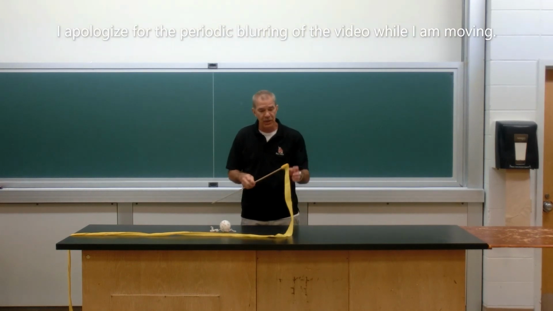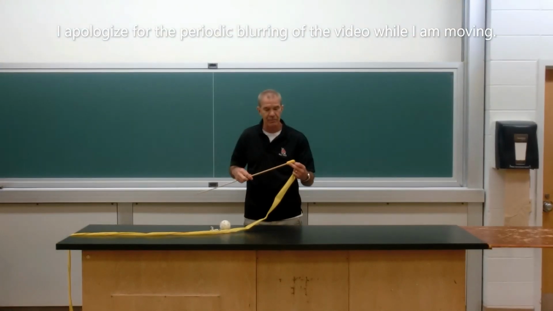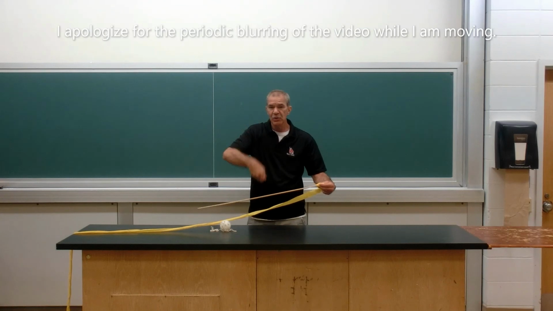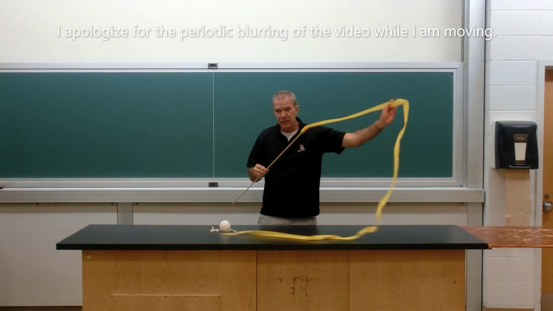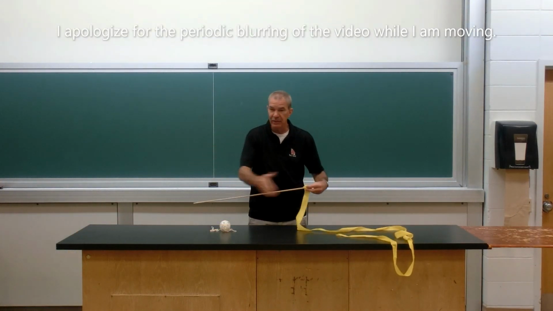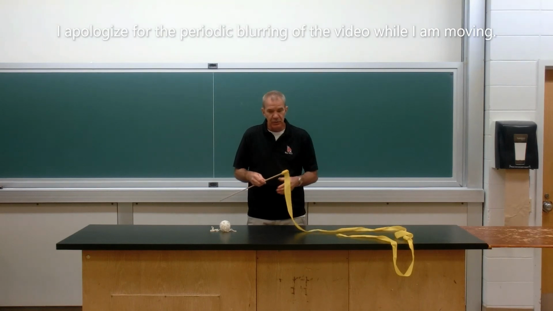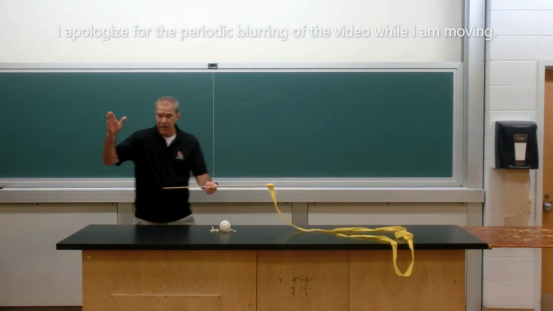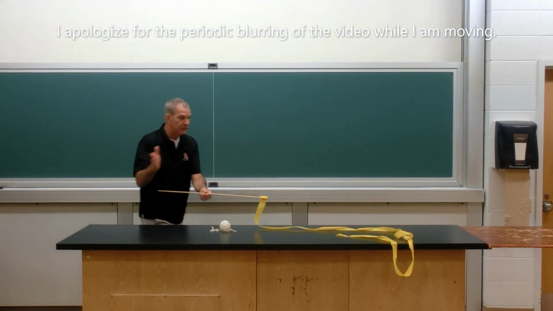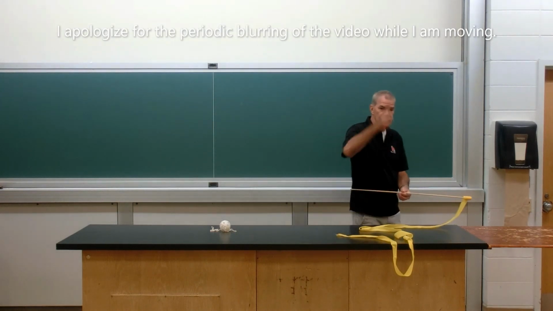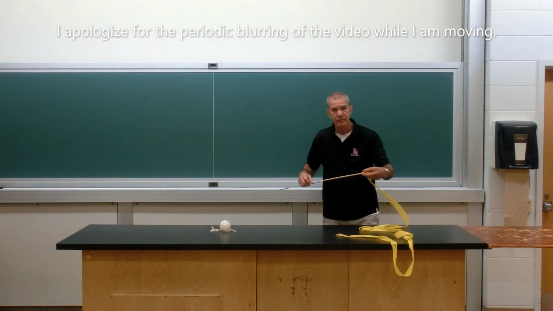The speed of a wave is totally determined by the properties of the medium. How I move my arm back and forth in no way affects the speed of the wave. The speed of the wave is determined by how quickly I walk or run from this location to the other, which is independent of this motion.